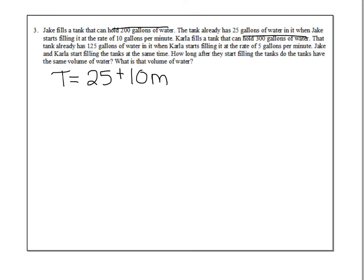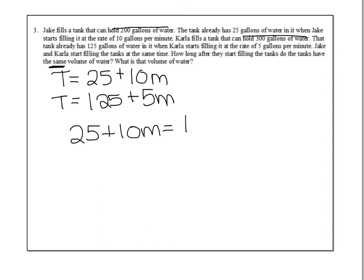minute. Now we want the tanks to be filled or to have the same volume. So we know that we're going to have the same variable because we're going to set them equal to each other. Carla's tank already started with 125 gallons, but hers is only being filled up at 5 gallons per minute. So here are my two equations. So now we're going to set them equal to each other since we're talking about the same. So I have 25 plus 10m equals 125 plus 5m. And now we start solving for m.